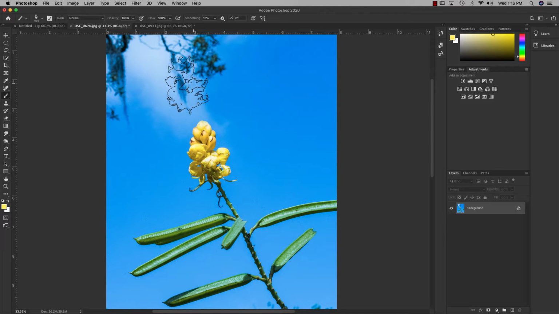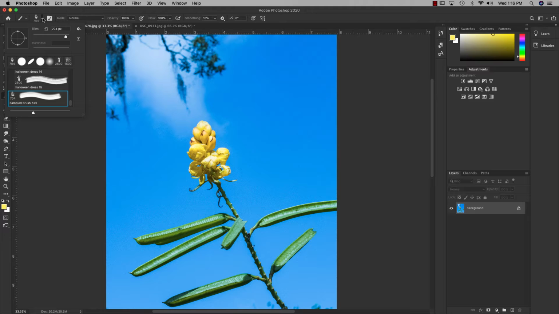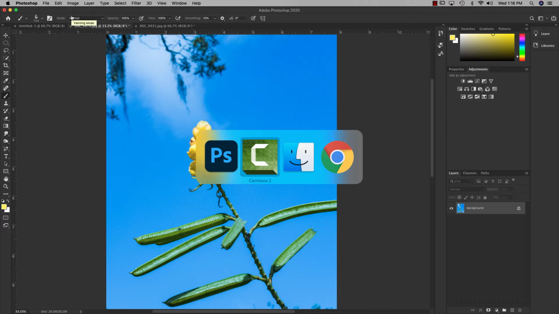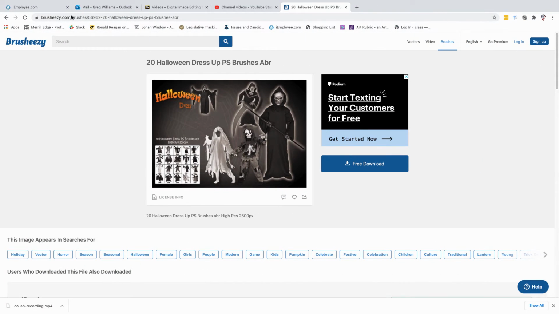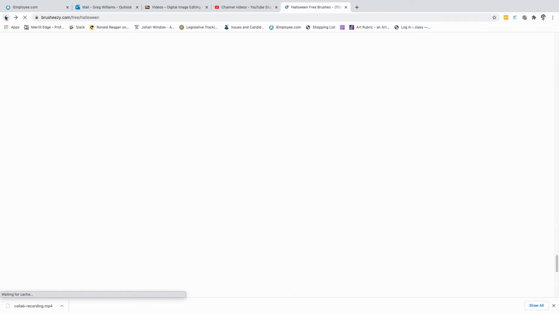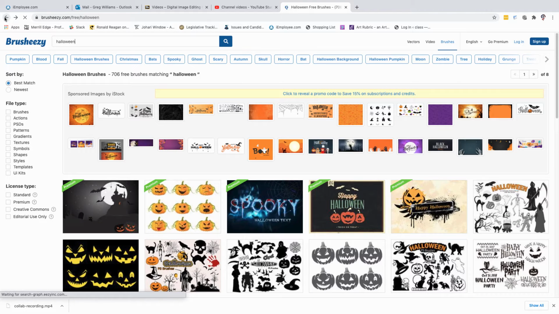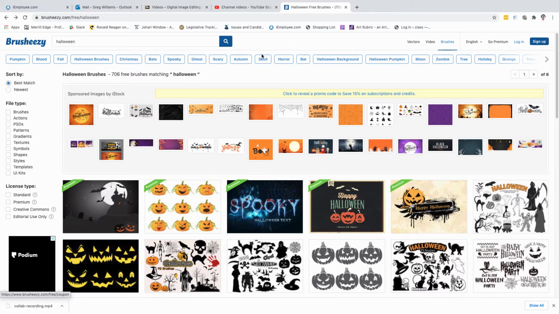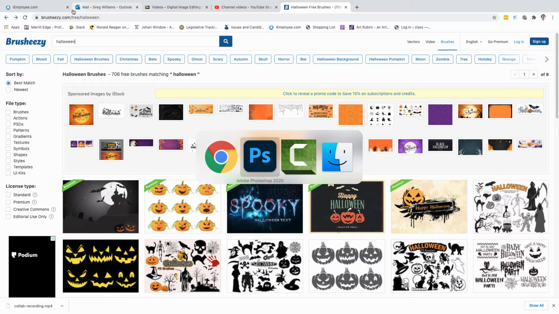But that's just part of what brushes can do. We can also go to the internet and download additional brushes. So in the mood of the season, I did go over to Google and I typed in free Halloween brushes, and it brought me to a site called Brush Easy. I went and downloaded one of their Halloween packets. Apparently I'd already done this before because I found another set of brushes that I had forgotten that I'd downloaded earlier. But we click on it and download that. It will come as a zip file that needs to be unzipped in your downloads folder.